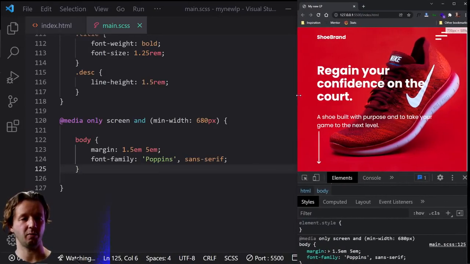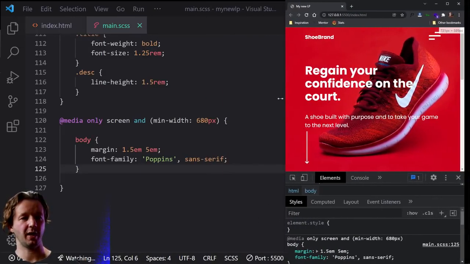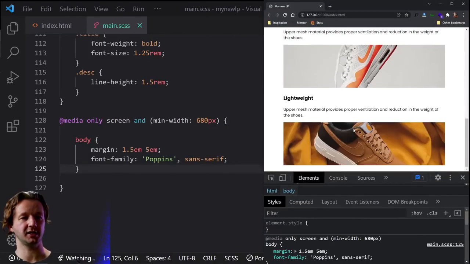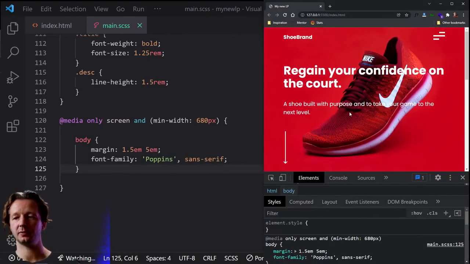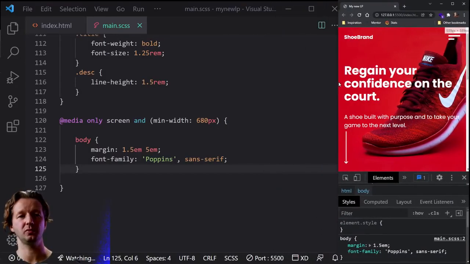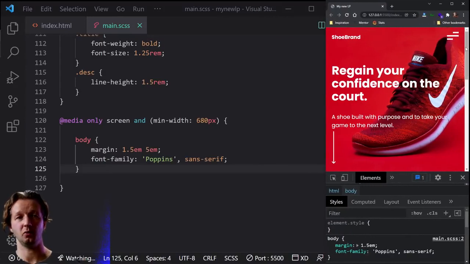So they're called breakpoints. All right, so at what point next do we want to start adjusting things? Well, I'm going to say it's probably going to be around 920 pixels. One thing you have to ask yourselves, at what point do we have enough room to put our 3 links and get rid of this hamburger menu, as it's called?